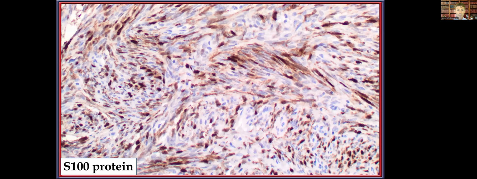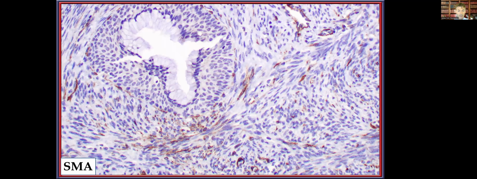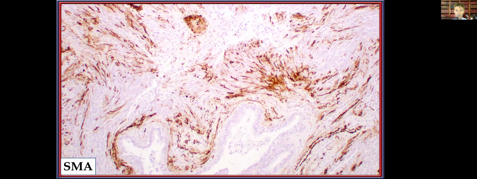So this is an example of diffuse S100 protein reactivity, while this is an example of a less diffuse and a little bit more patchy, in fact, raising the differential with a malignant peripheral nerve sheath tumor. Here is an area of smooth muscle actin reactivity in the neoplastic cells, a little bit more diffuse and strong in a different area of another tumor, just to highlight that there really is a remarkable diversity in the immunoreactivity that can be seen within this tumor category.